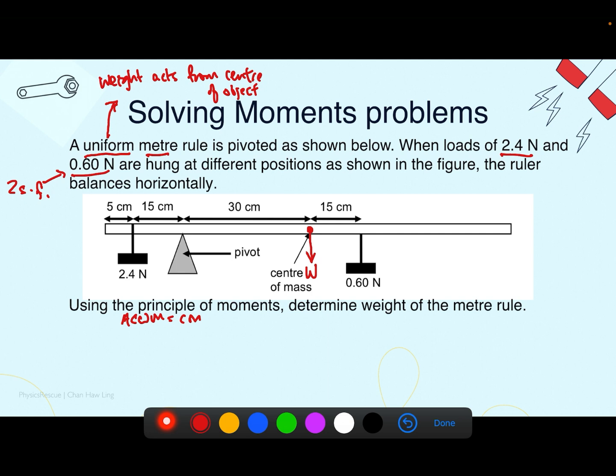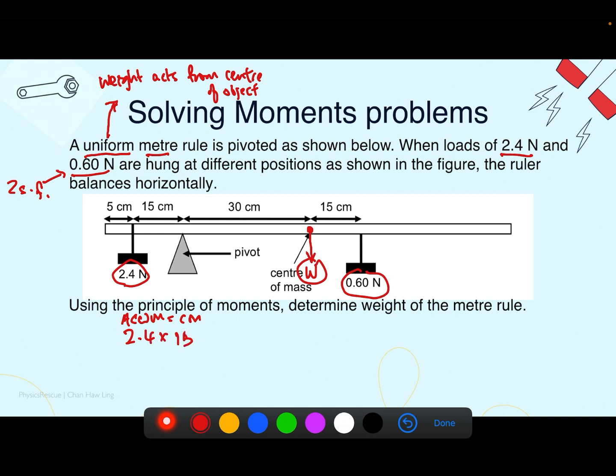So we have all the forces. Do we have any other force here? There is an upward force of the pivot acting on the plank, but since we are not finding that for this particular question, you don't really need to draw that. Okay, so there are no other forces here. There are just 1, 2, and 3 forces here. All right, and 2 of them are acting to create a clockwise turning moment, and 1 is causing an anti-clockwise turning moment. Right, so 2.4 newtons is causing that anti-clockwise turning moment.